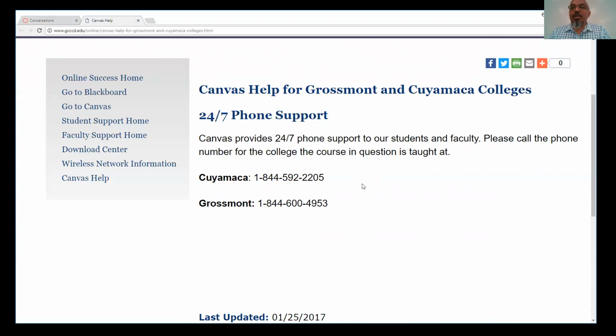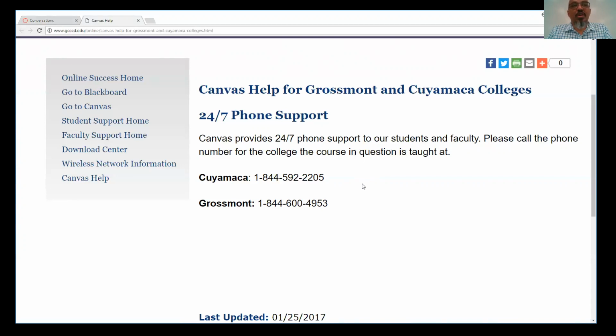What is this number and why am I making you write it down? The district has purchased a Canvas 24/7 help package for both faculty and students. With Blackboard, as you'll know, there was no student support help desk here on campus. We made it so students go to the instructor to report those issues. They knew the instructor would come to me to troubleshoot those issues. So at any point in time, any technical issues that you're specifically having with Canvas for you or your students, they call this number. Any login issues you or your students are having, they call this number.